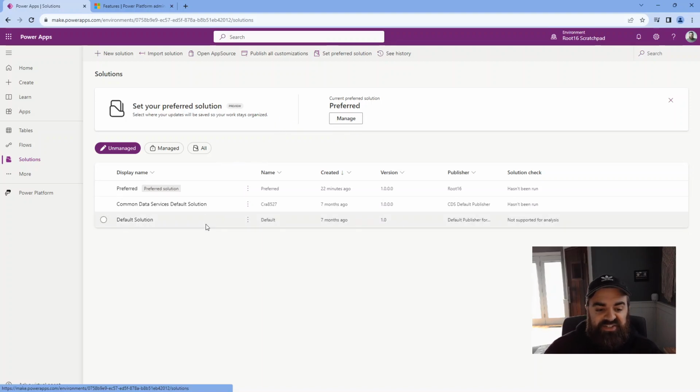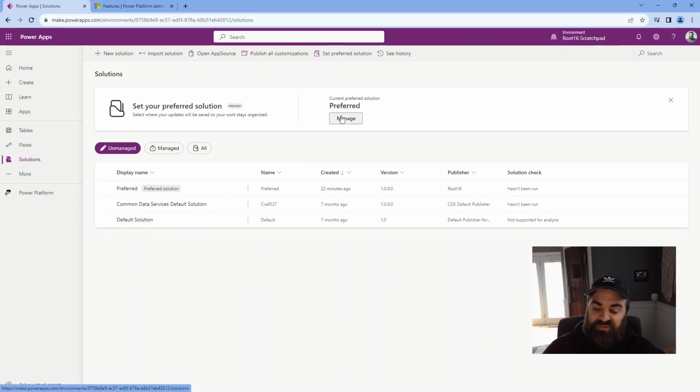So what this does is it's basically like another level of default solution. So before, and now if you don't have a preferred solution set, everything's going to go into your default solution, and it's going to give it that prefix for your default solution.